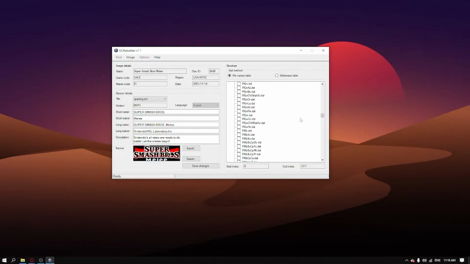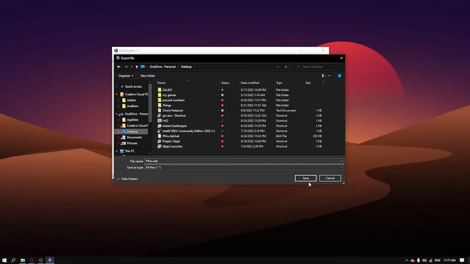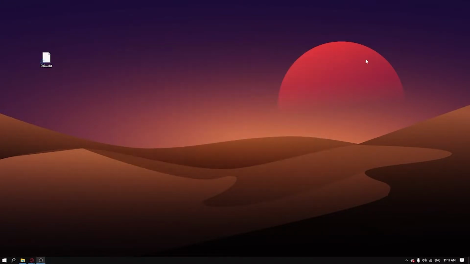And this method doesn't only work for Game & Watch, but it works to replace colors like on Marth's sword or whatever. But I'm not going to go into that in this tutorial. Let me know if you want something like that. But so PIGW, click export, and then I'm just going to do it to my desktop. And you'll see this here. Now you can just close out of this.